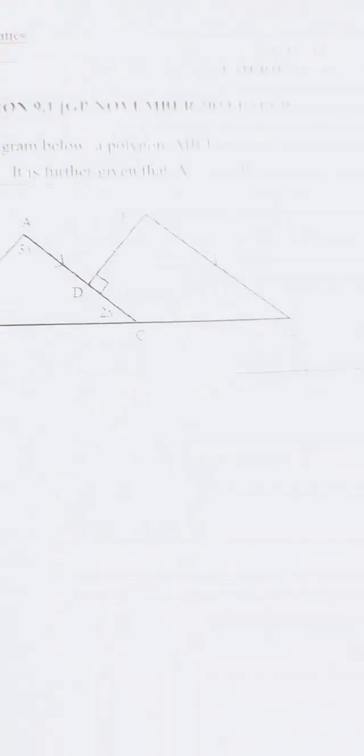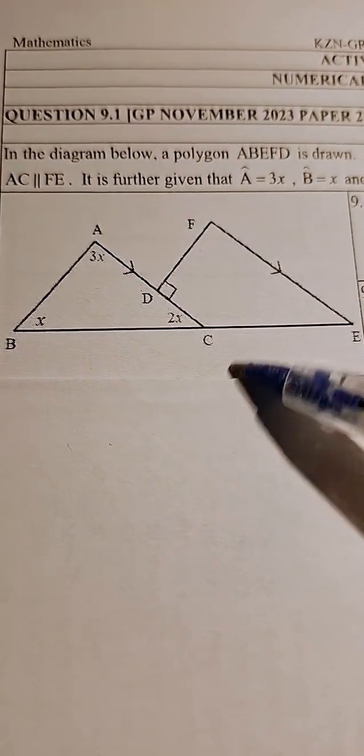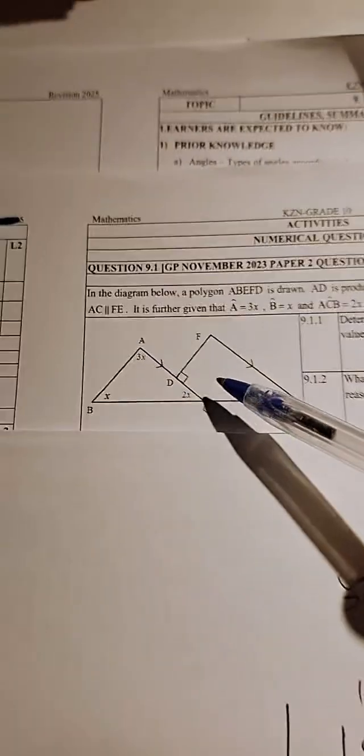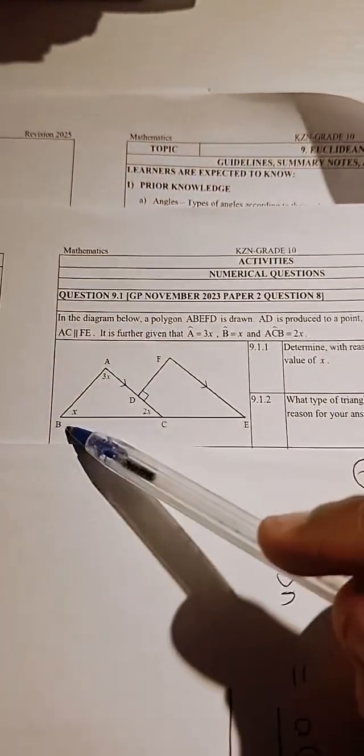So we can see the logic there. I think it's not difficult to determine with reasons the value of x. Guys, with all this information given, we want the value of x. So what do you see here? 3x, x, 2x. All of this that is having x is in a what? What do we call this? A, B, C. What do we call this thing?